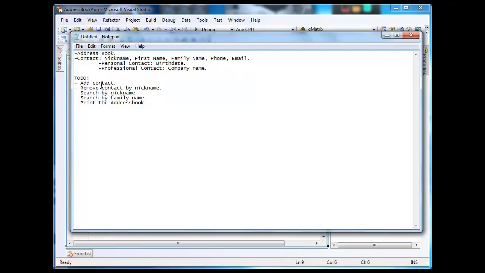This application is going to be really nice and really tweaked, and you're going to be really proud of it, because we're going to use special data structures. We're going to try our best to make it really good, so that even you can use it in real life. And we're going to stop at the console application at that point. Once this application is finished, it's going to be finished as a console application.